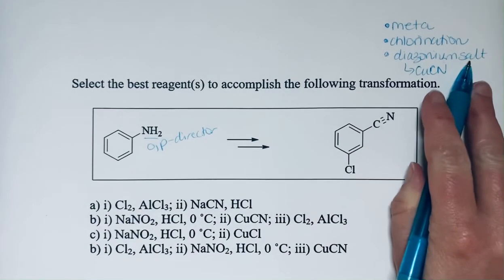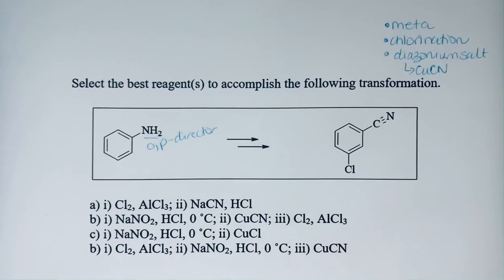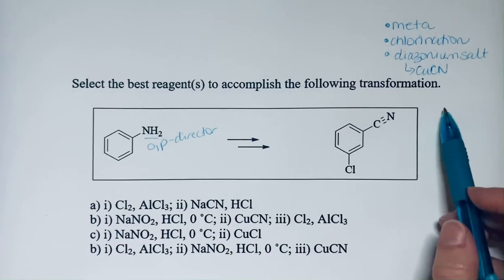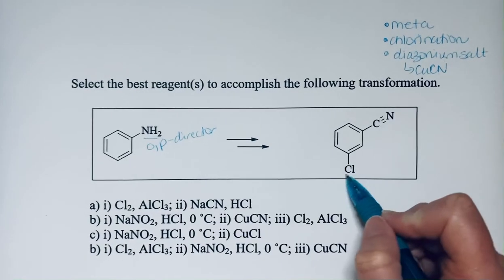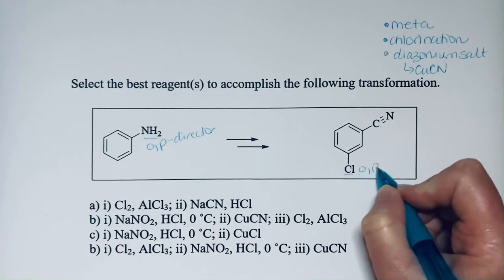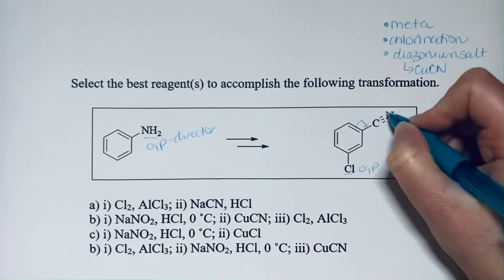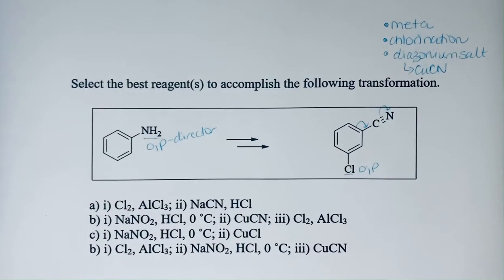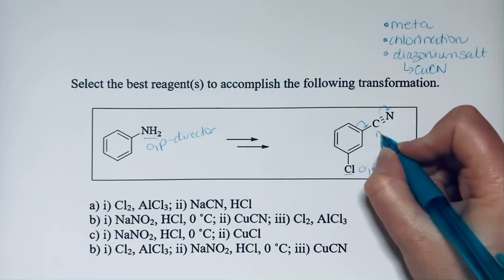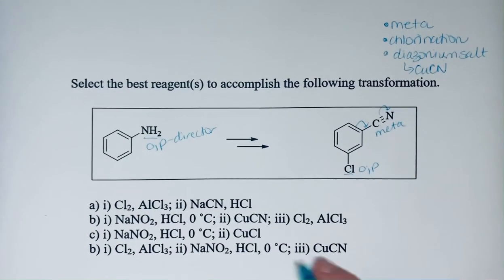We can't stop at the diazonium salt and add something else to the ring, because when you add something to the diazonium salt, it's going to be displacing the diazonium. So we don't need to consider that. We can consider the chlorine, which is an ortho-para director. And then if we look at this nitrile, it is an electron withdrawing group, the same as we've seen with carbonyls. So this is a meta director. So finally, we found a meta director.